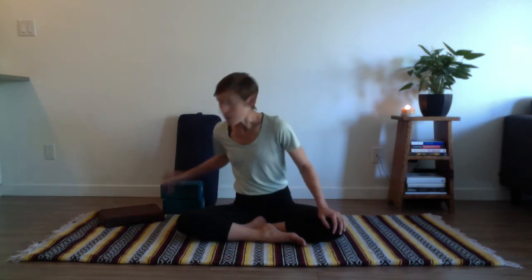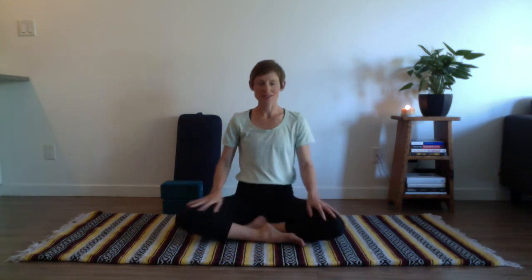I'm going to sit up on a little seat cushion, so you could sit up on some height if you wish. Of course, you don't have to sit cross-legged. Feel free to kneel or have your legs extended, or even start lying down on your back if that's better for you today. Take a moment to roll your shoulders out a couple of times.